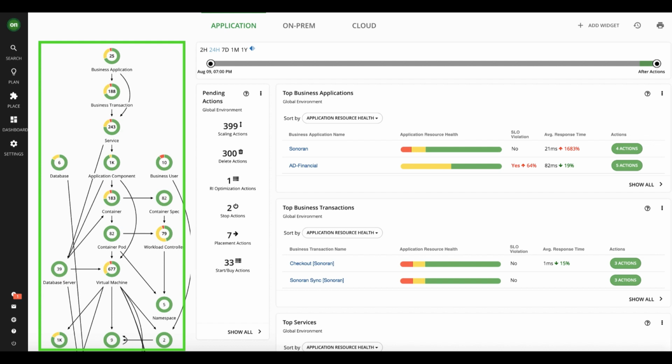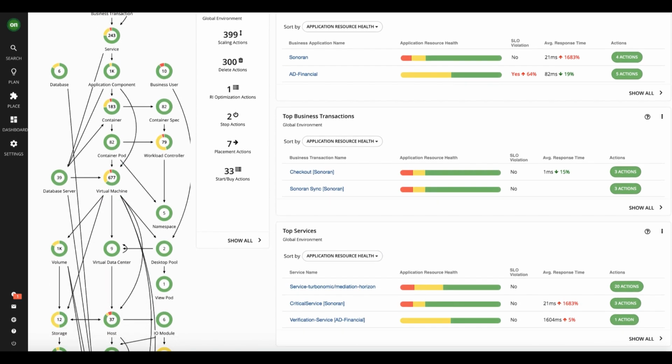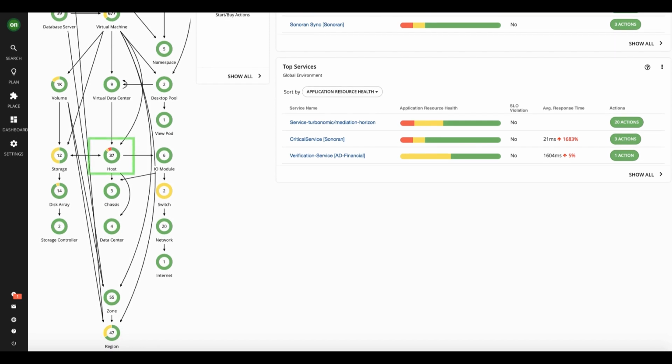In this example, Turbonomic is pulling in business applications from application performance monitoring tools like Instana, AppDynamics, Dynatrace, or New Relic. Their associated transactions, services, and application components, containers, pods, and nodes represented as virtual machines from any Kubernetes environment, whether on-premises or in the cloud, virtual machines and storage from on-prem environments like VMware vCenter and public cloud environments like AWS and Azure, physical hosts, storage, and network with many more targets available.